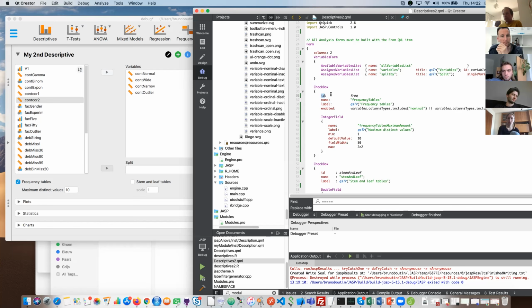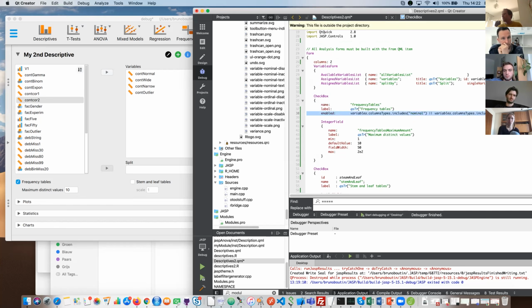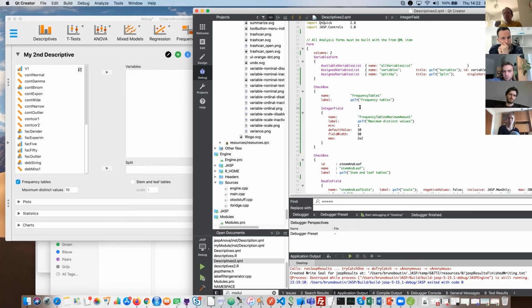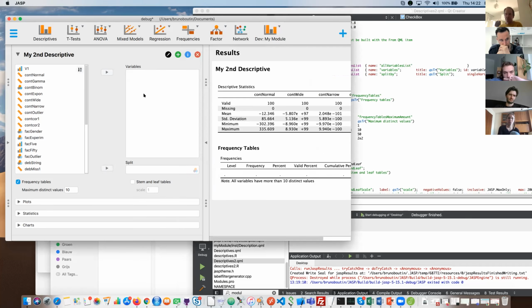The ID, that is a bit tricky. In fact, most of the time you don't need an ID. But you need an ID just if you want to make a reference to this checkbox somewhere else. For example, I want this checkbox to be enabled only if there are some columns in this list of variables.